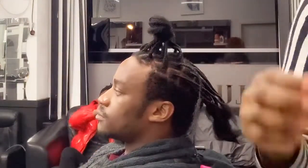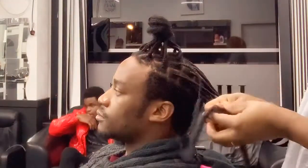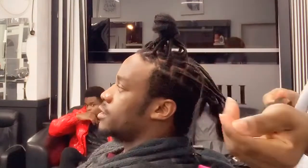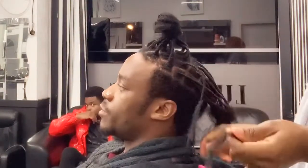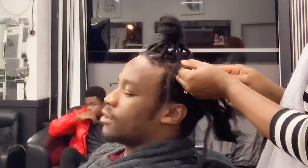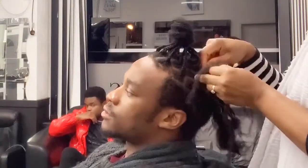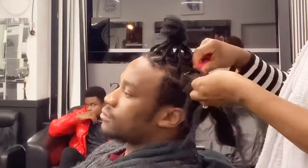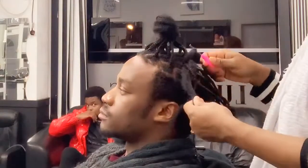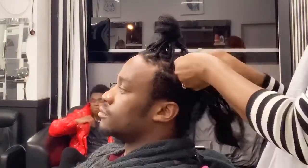I just put the hair down and it literally just stayed in place, as opposed to before, when I had to use something to hold it down to stop it from standing up. With this method, I just laid the hair down and it stayed there. It also means my client's not feeling so much pain, which is really good. Yeah, this method is so good.